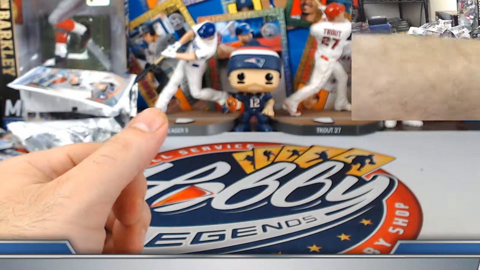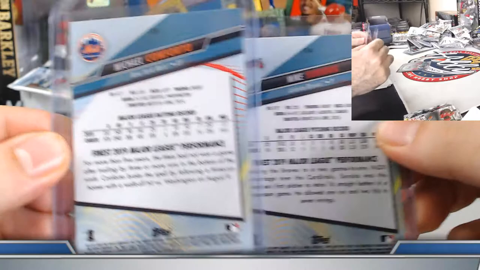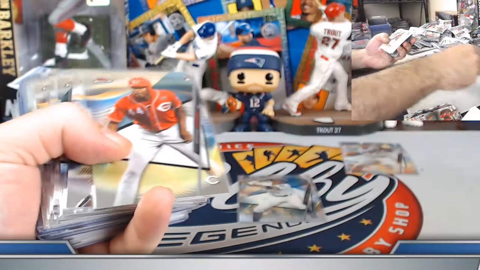Quick check on a few. 2 extended base short prints in this case. So we had 4 in the first case, just 2 here in the second: Michael Soroka and Michael Conforto. 2 on the Ichiro inserts, Finest Careers in this case, number 7 and number 9 on that insert set. A couple of key counts on some of the rookie spots here. Let's spread these out real quick for you guys.